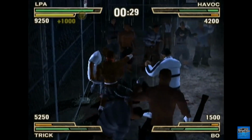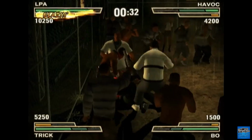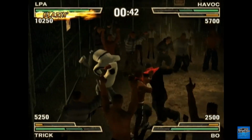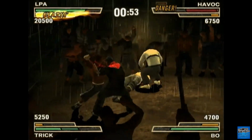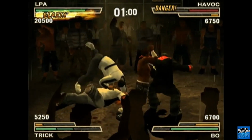Classic Aki Engine wrestling game. We all love the Aki Engine for wrestling from back in the day, the N64 and stuff like that, so this game gives me a bit of nostalgia for the old wrestling games. The story is awesome as well. I can't really put into words why I love it. It's just got a great fighting engine, a great wrestling engine, and it feels great. It's one of those games where EA just made things fun. Technically it's part of the EA Big label, but it's not officially put down as that. Maybe it's because it's an 18 and more adult orientated, but this game is fantastic. That's Def Jam Fight for New York.